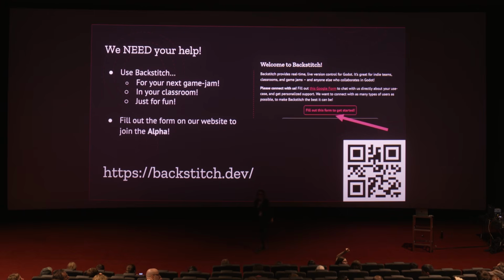So just to understand it, every time you save a scene or save a script, it will automatically commit the file to the Git history? It will not commit into the Git history. It will commit into the Backstitch history, which is separate. So Backstitch uses AutoMerge as a backend. Git uses a Git index as the backend. So there would be no concern about finding the exact history you want to go back to.